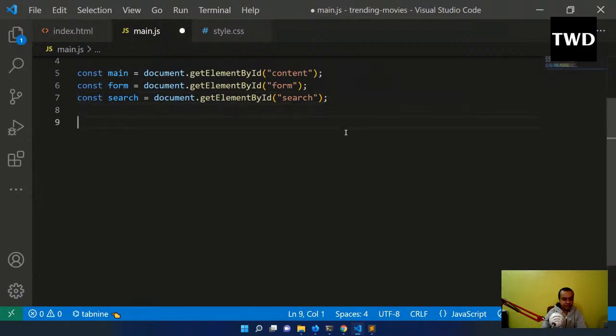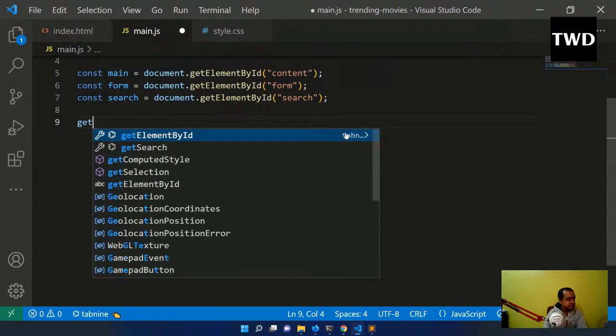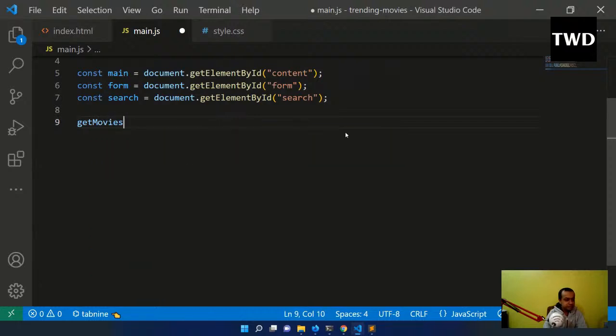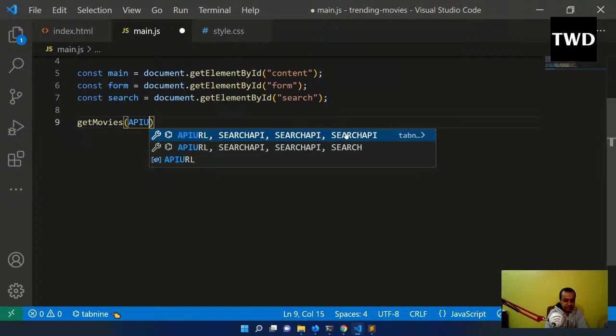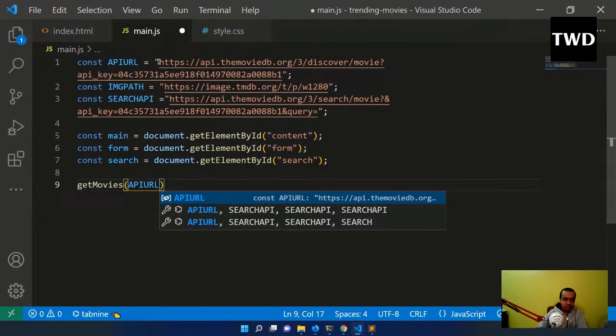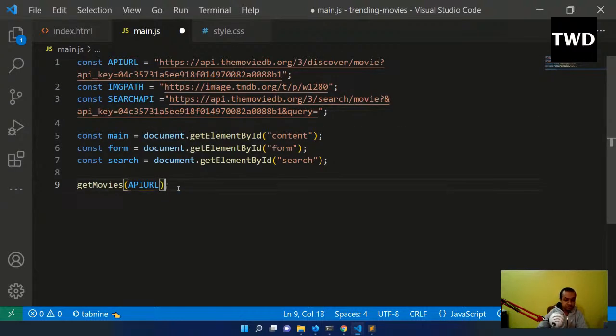After this I will initially call the getMovies API URL. So we are going to get the initial movies with the API URL, and then let us create that function.